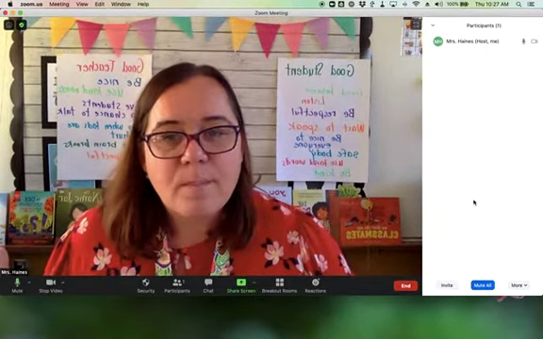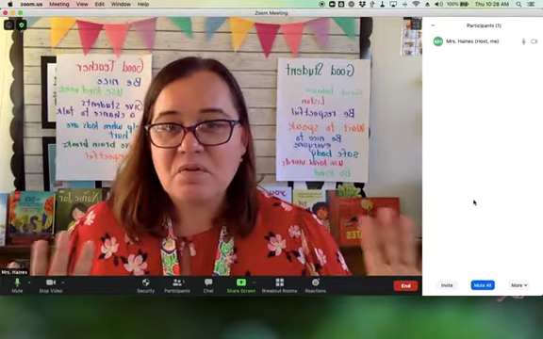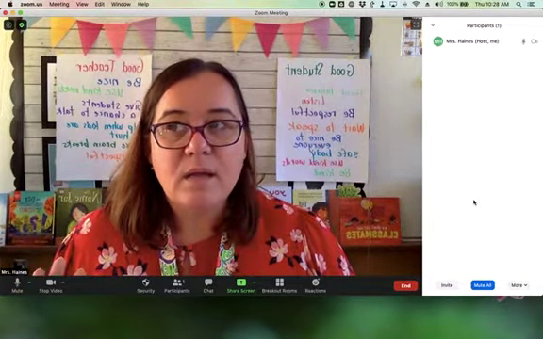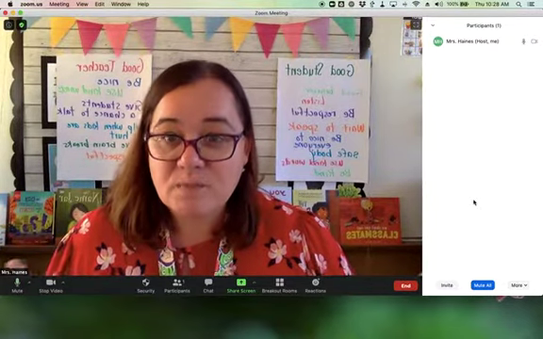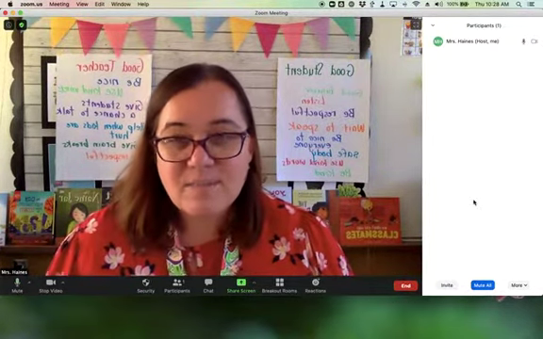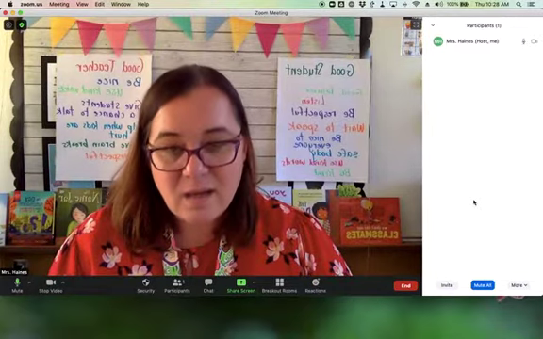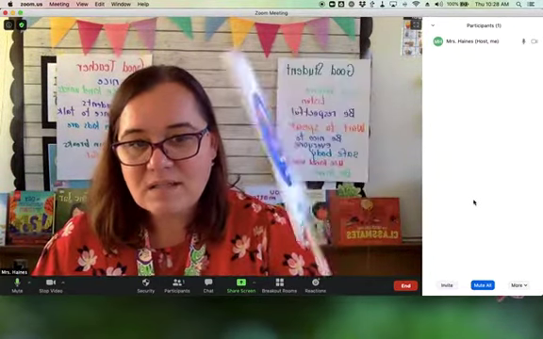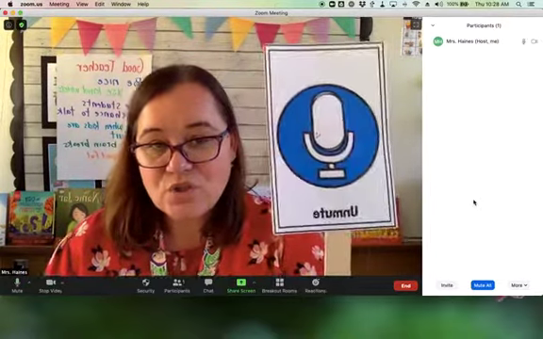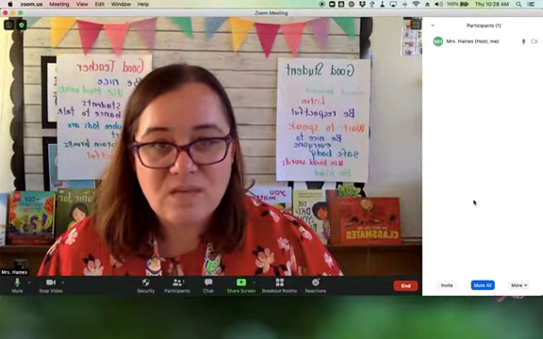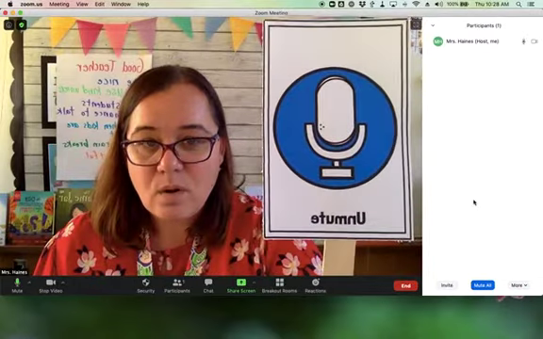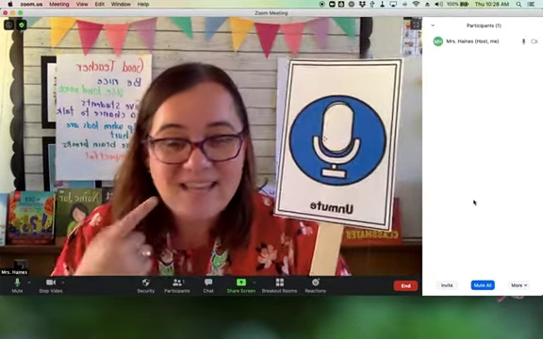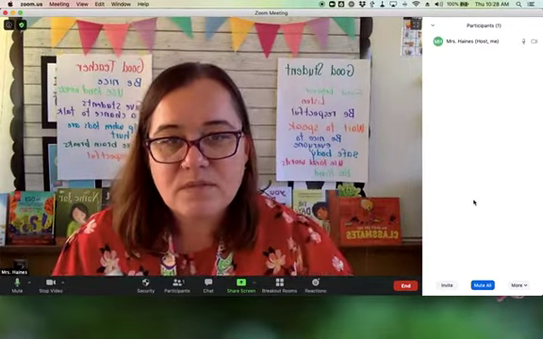Now, for upper grades, this is probably totally fine. They're not fazed by this at all. I know in the primary grades, that can be harder to manage, especially if they aren't reading. Something that I got for free from Kindergarten Smorgasbord was these picture icons that are super helpful. If you have a student and you need them to unmute themselves, I will always put this up because it's like that visual cue. Oh yeah, they can't hear me, and they need to unmute themselves.